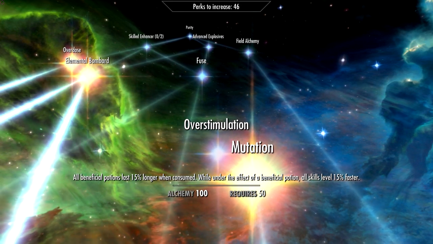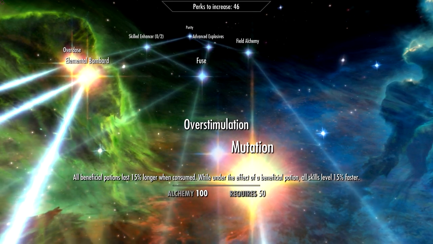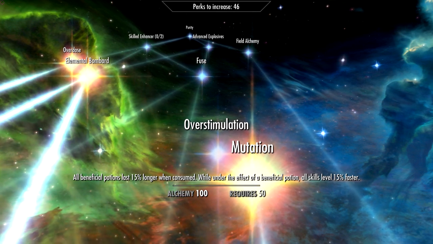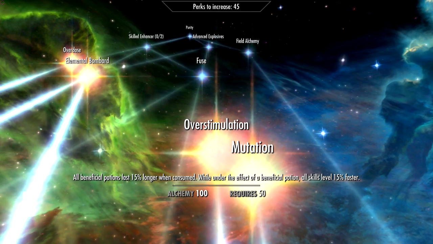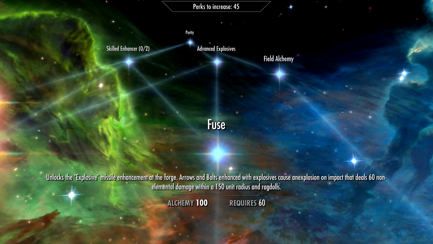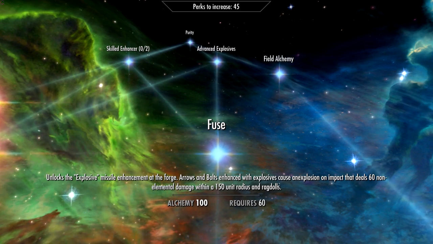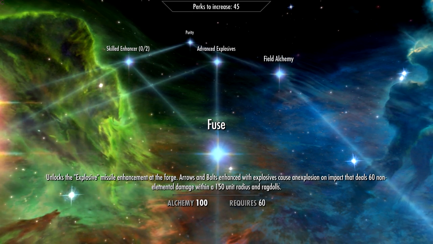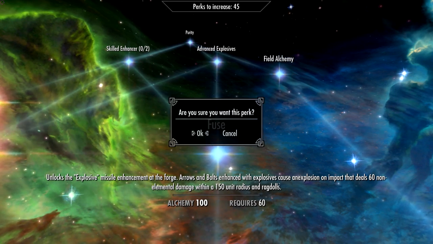Overstimulation: all beneficial potions last 15% longer when consumed. While under the effect of a beneficial potion, all skills level 15% faster. That's something that you could probably abuse. Fuse unlocks the explosive missile enhancement at the Forge. Arrows and bolts enhanced with explosions cause an explosion on impact that deals 60% non-elemental damage within a 150-foot radius and ragdolls.